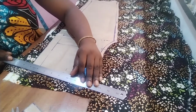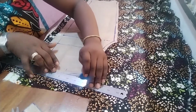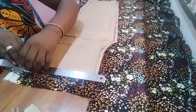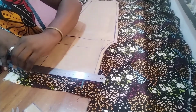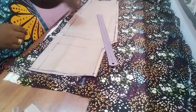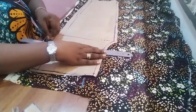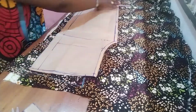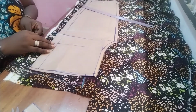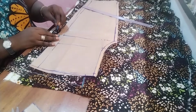So I came up by 1.5 plus the hemming allowance, and I'll also blend it towards my 7 inches I made, and then the 1 inch for sewing allowance here at the waistline. So here I'll also extend all my horizontal lines. Yes, I'm going to keep 0.5 inch because obviously your back, because of your box, is bigger than the front.